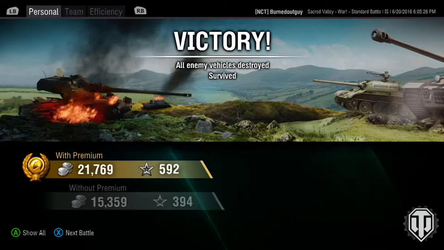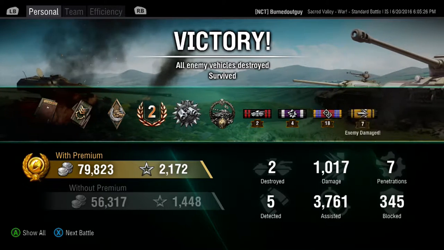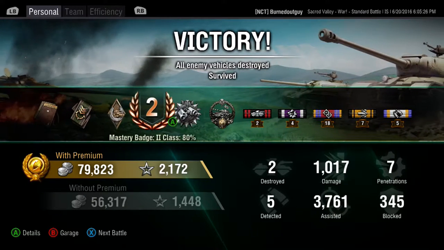And then we go to the points. So I walked away with 79,000 credits, 2,172 experience, 2 kills, 7 penetrations, 16 or 17 spots. So that was pretty awesome. Go through all the things that I got here, and that's that.